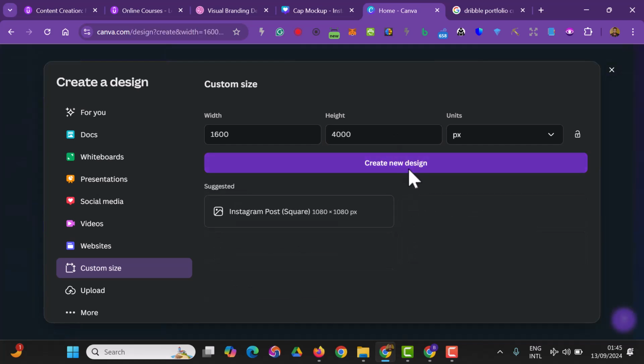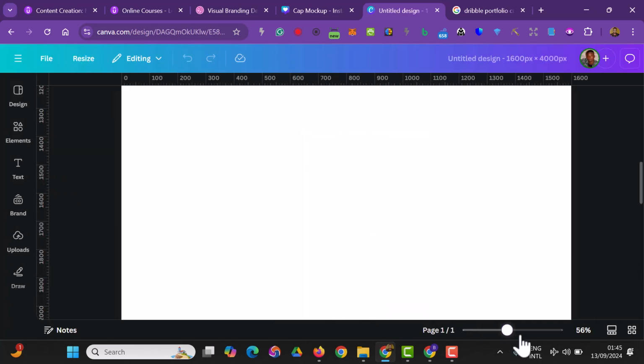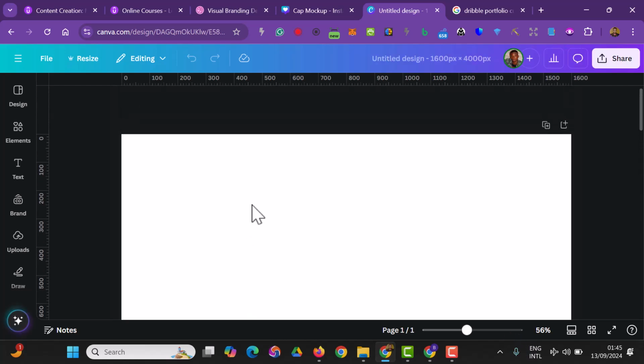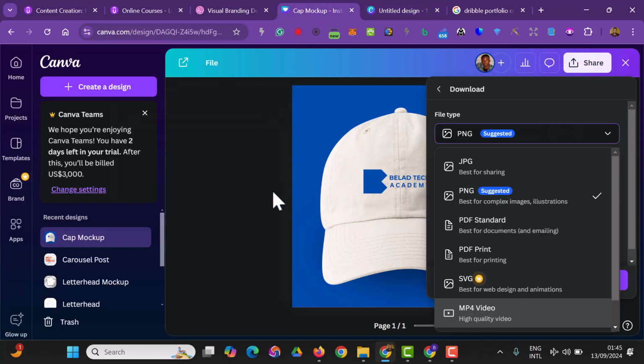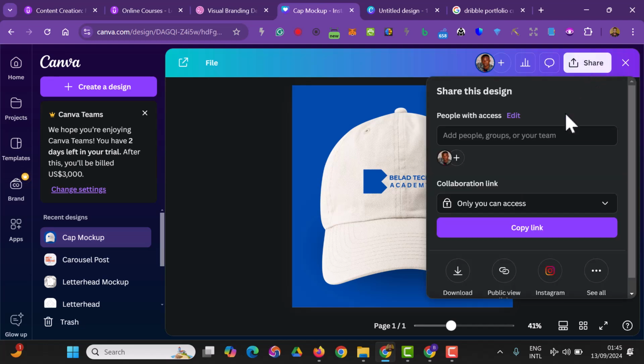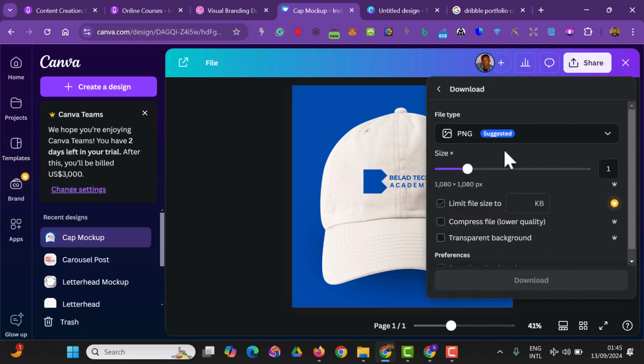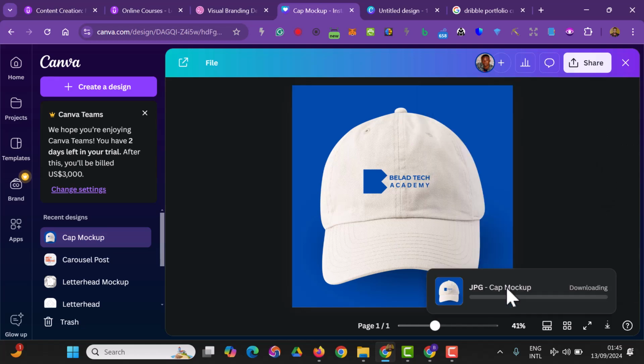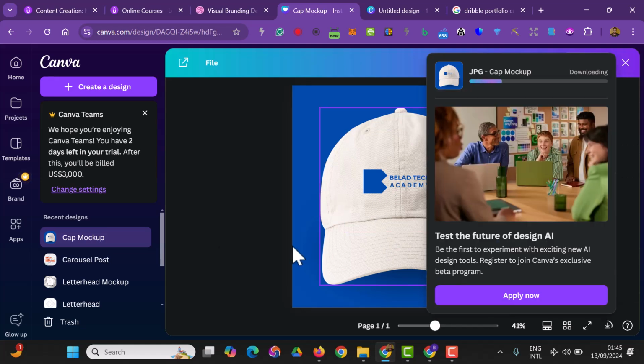Let's see what we have here. And I'm going to try to create that design. So we'll see what we have as our portfolio. As you can see, this is what we have here. So I could just increase this and, coming back here, all I have to do is to bring in all this. So I'm just going to download this. Let me download this right now. I'm going to download it as a JPEG. One, that will be the first download I'm going to download.